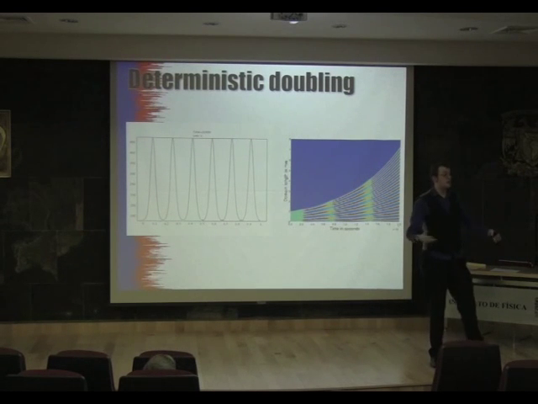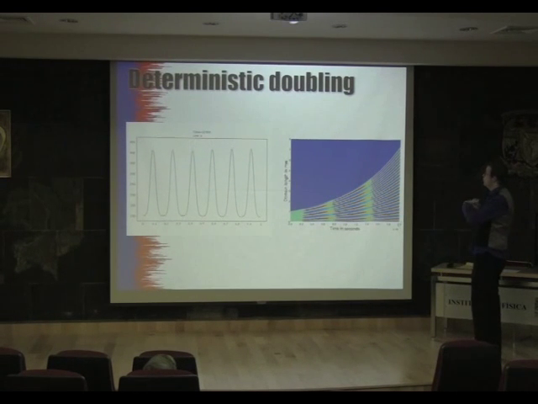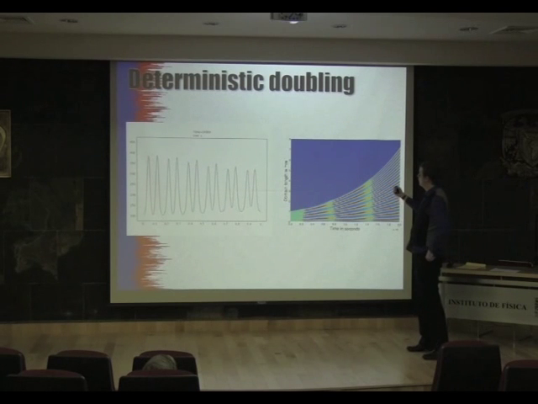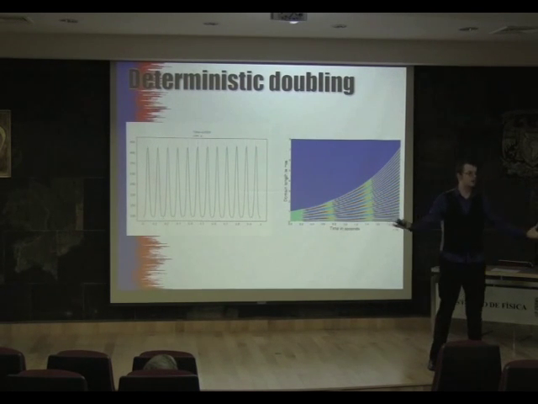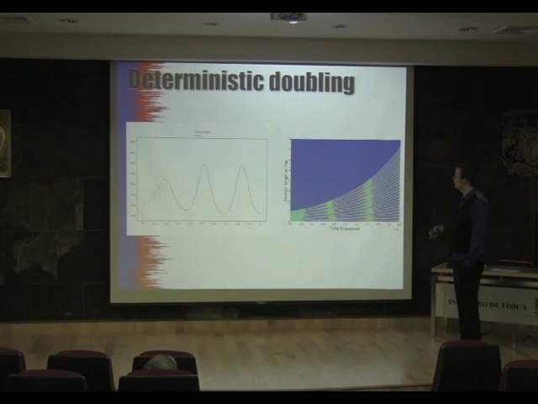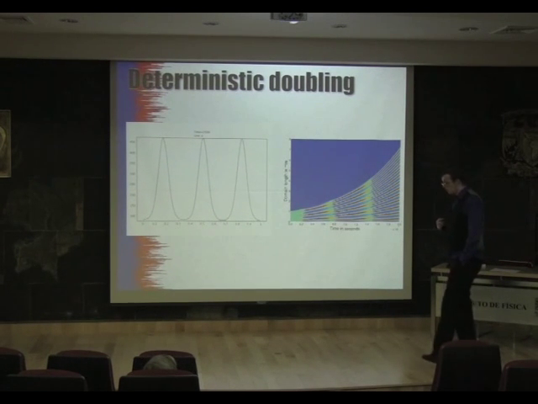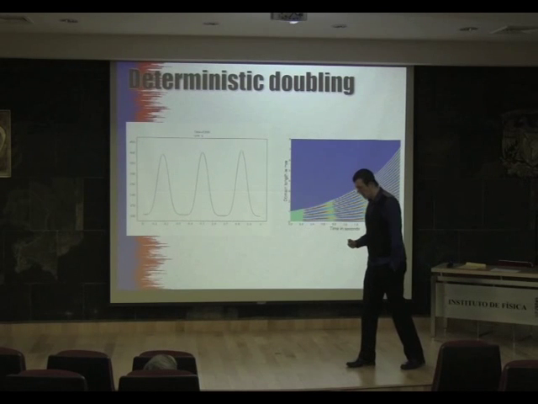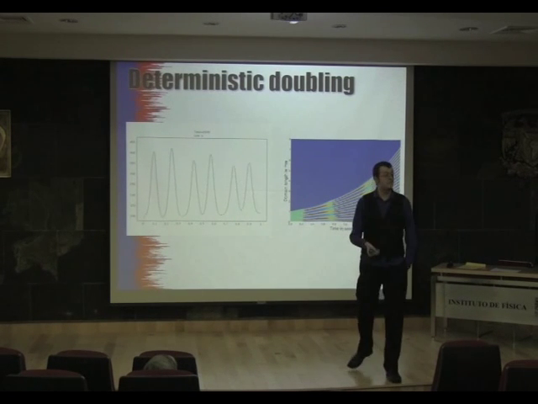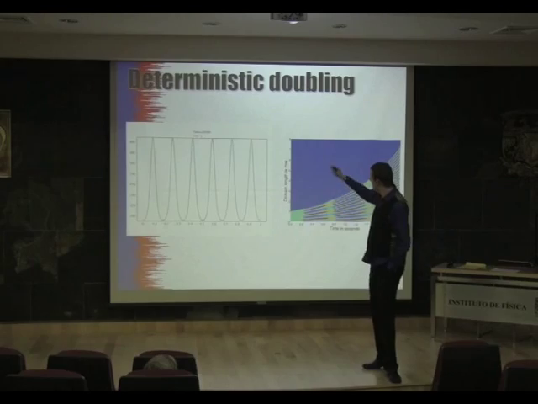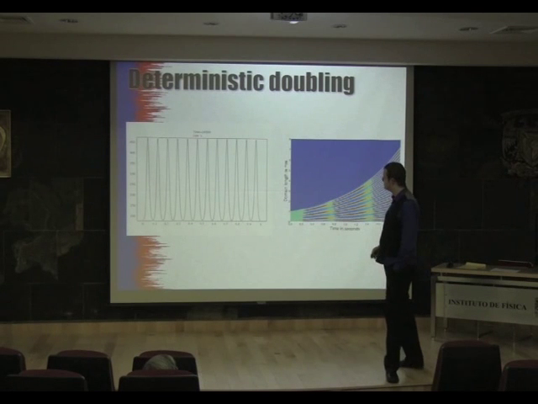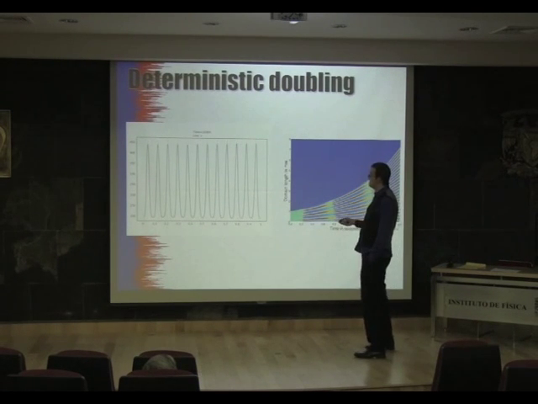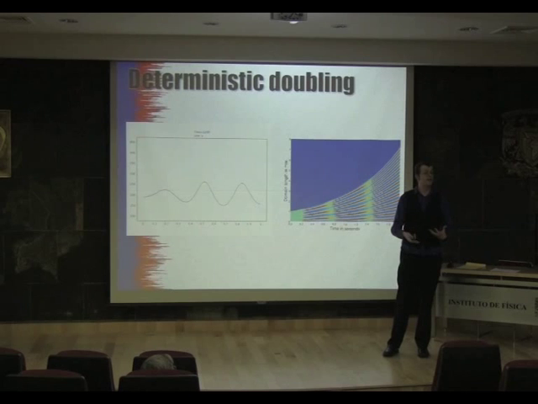So this was great. Anyway, deterministically, we can get rid of the robustness problem if we've got a growing domain. And embryos grow, factually accurate. So we seem to have got rid of this problem. So my question was, well, how do sources of noise affect this? Are Turing patterns on growing domains robust against stochasticity? That was my question. But in order to answer that, I needed to develop some new techniques.